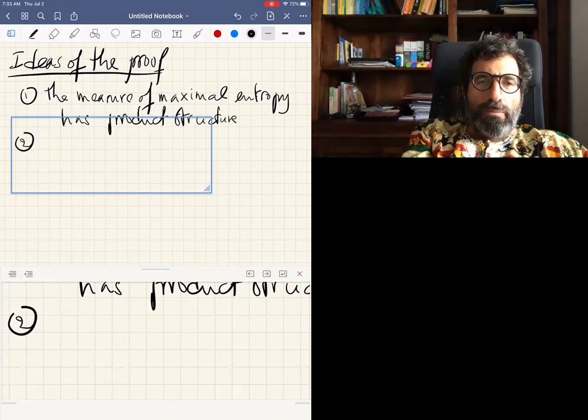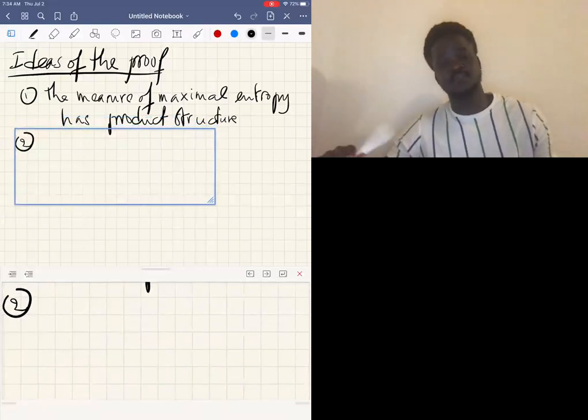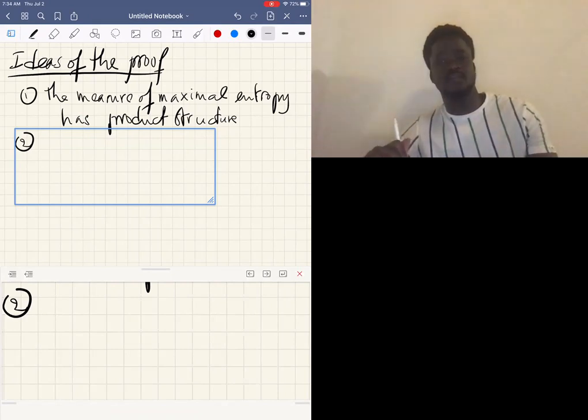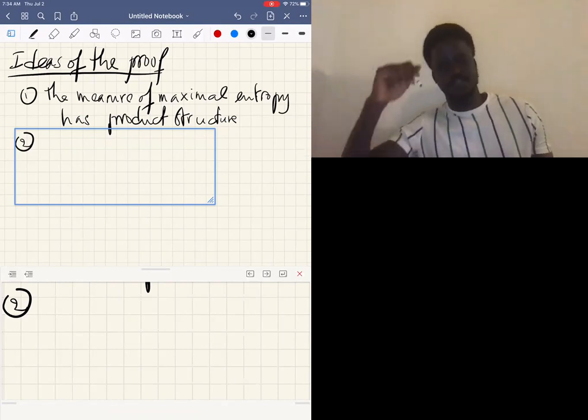Then can you say a little bit what you mean by product structure? So you have the measure, you can write it as a product of two measures. You can think of this measure as disintegrating on the stable and unstable manifold, and you can write this measure as a product of two measures there. If you know something about the Patterson-Sullivan measures, this is the typical measure. That's actually what we use here. We proved that the measure of maximal entropy is given by Patterson-Sullivan measure, which by construction has a product structure. So it's just a measure that you can write as a product of two measures.